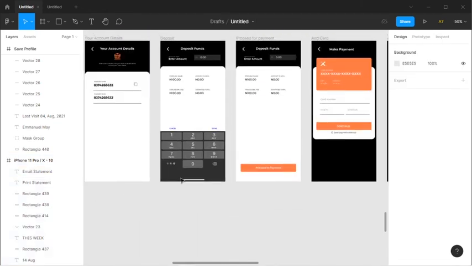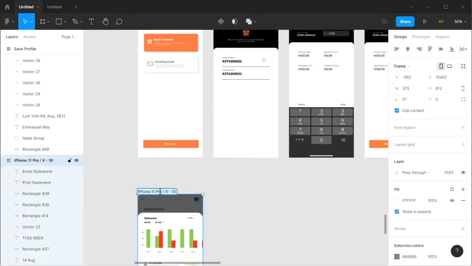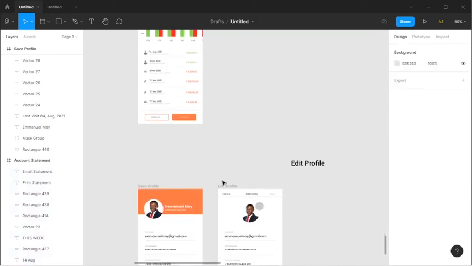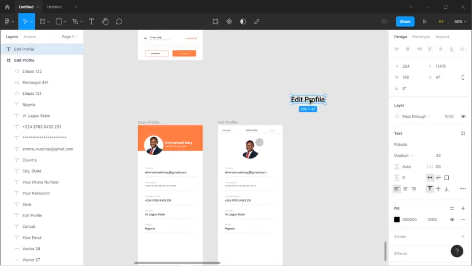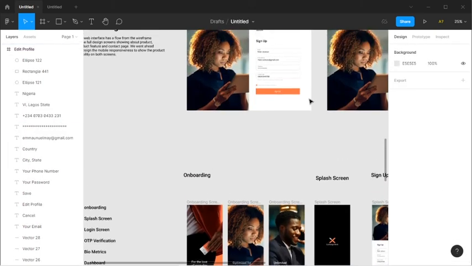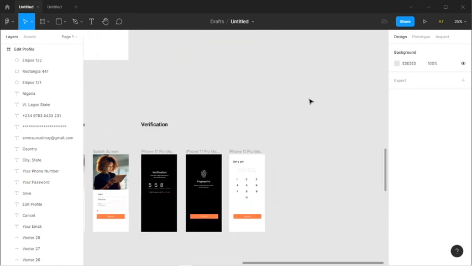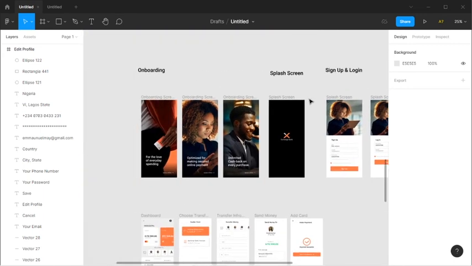So that is account statement and edit profile finally. So we have everything we need for this platform.